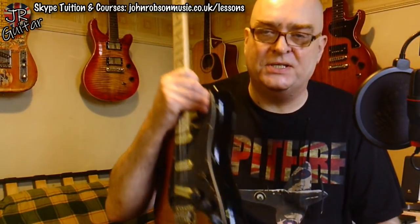I didn't do the bridge. I didn't swap the bridge out. The reason for that is because I was going to put in a Wilkinson Strat replacement bridge. Then I mentioned this on the live stream, I think it was last week, and someone said, be careful with that. The trem route on these guitars is a little bit of a snug fit for anything with a big, chunky bridge block.